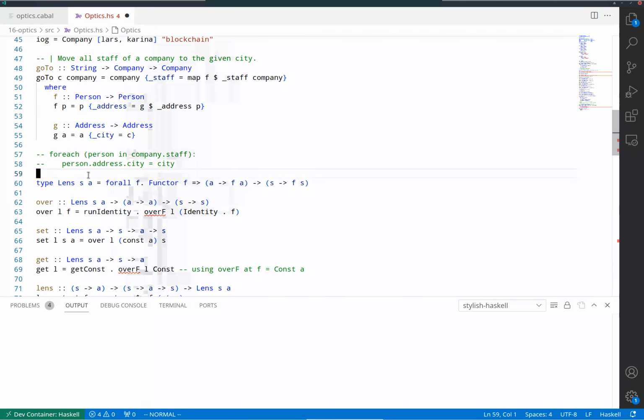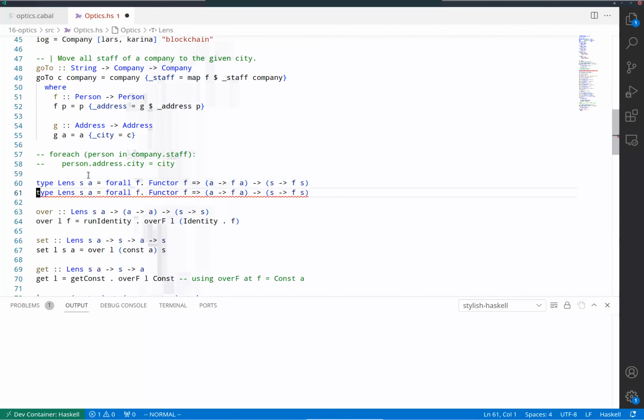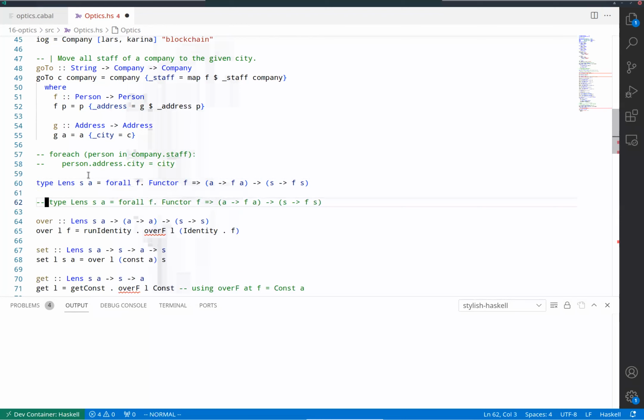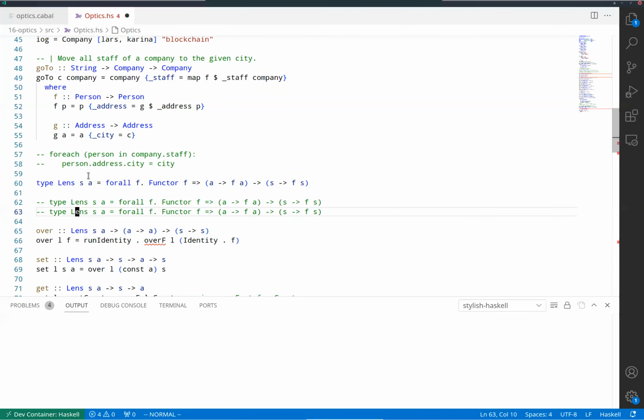And if I have another lens, just to demonstrate, let me just copy this. If I now have a lens AX, X A, then we see that if I write it the other way around, like this, we can just compose it.